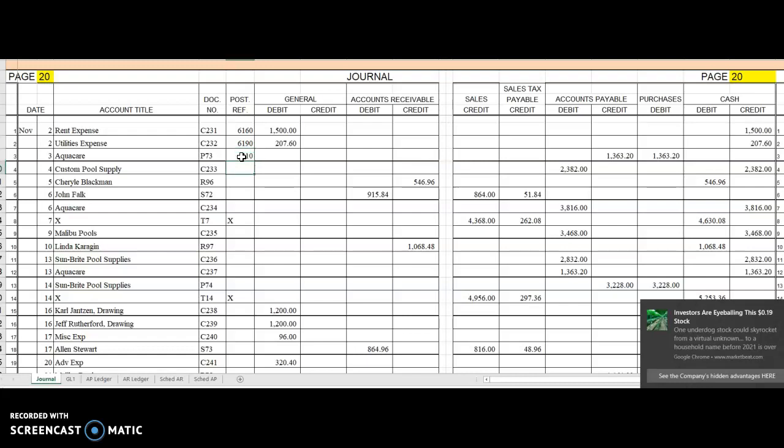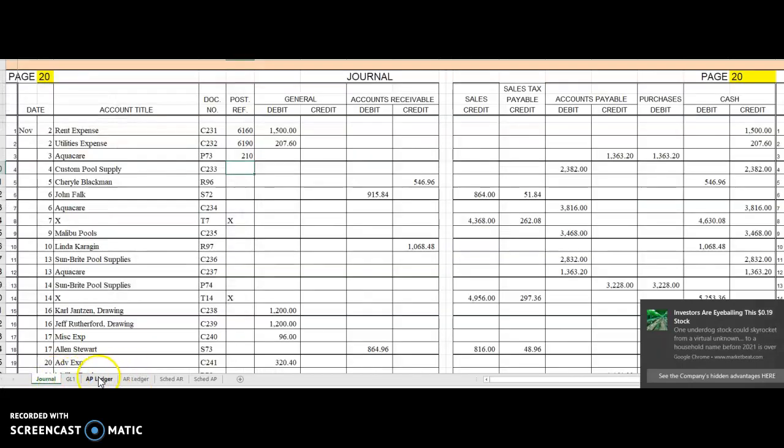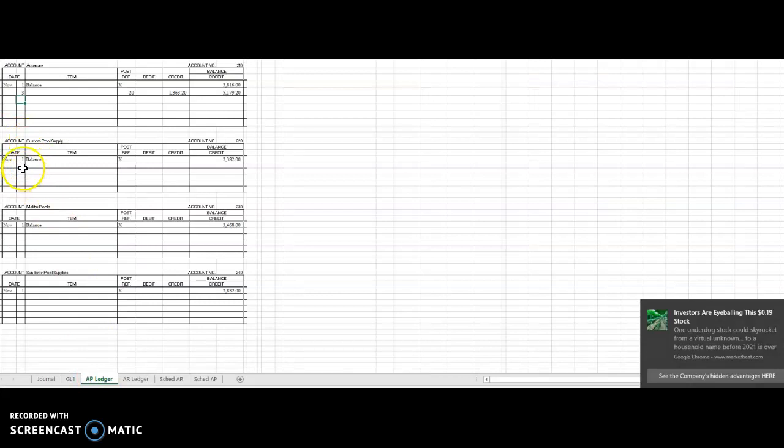Okay, next one. We're writing a check, so we're paying one of our vendors. And the check is for $2,382. So we're going to go back to the accounts payable. Still one of our vendors. Custom Pool Supply. Here it is. The date was the 4th from page 20.